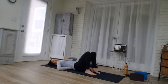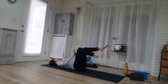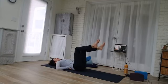Just like I'm sliding my hand into my back here so you can see that little bit of space there. I'm still pulling, especially my ribs in tighter. And I also want to really feel that my lower belly is working. So then again, can you take your hands to the fronts of the thighs? And this might feel slightly different. You might have a little more space between the floor and the low back than you did before.